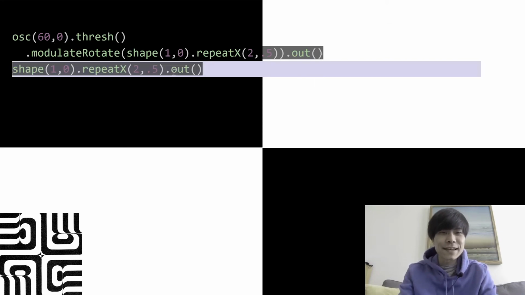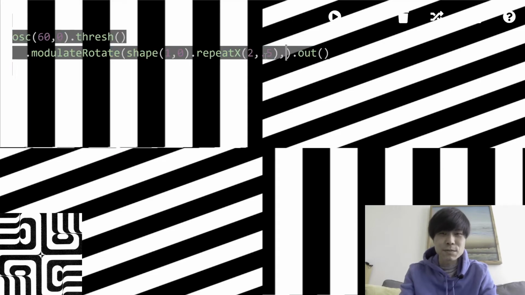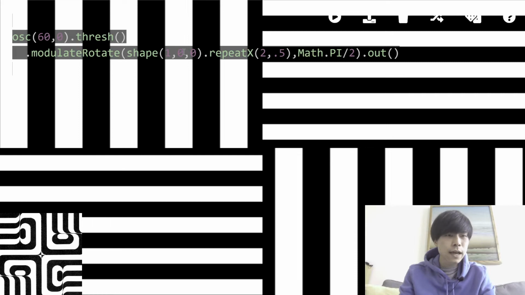Okay, and I think I came up with this because I recently edited my Hydra book, and that's kind of the inspiration. I was refactoring some of the code, and I found this trick to make a chessboard. And if I rotate with math pi, not so bad. I would add the blurriness of shape to 0 so that there's no edge. And it's kind of a good start, I think.